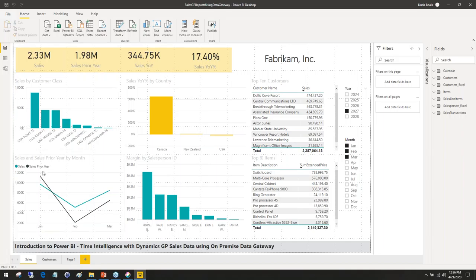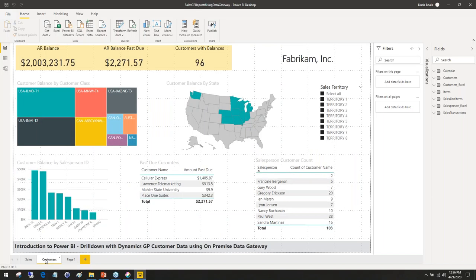So we've got bar charts, and we've got line graphs, we've got tables. You can put slicers on, maybe some of you Excel users are familiar with slicers, but slicers allow you to create a filter that's easy for the consumer of the report to use. So in my case, I've filtered on a specific year and the first 3 months of the year. The second sheet has more examples of some additional types of visuals. We've got this tree map. We've got some geographic information.